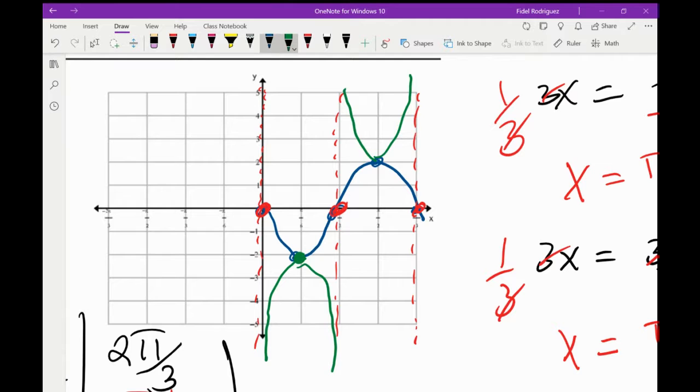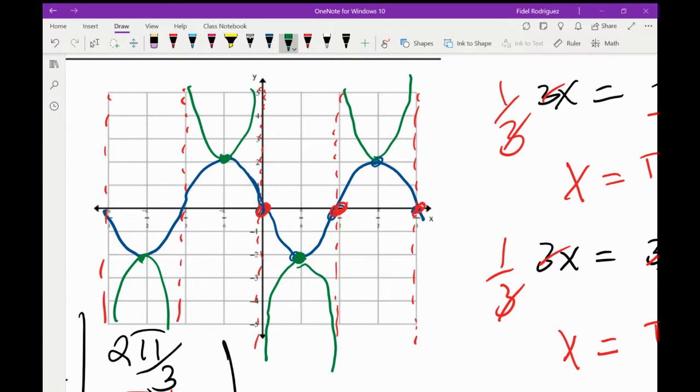And guys, we could continue this, right? You could say, well, okay, what is it going to look like over here? It's going to kind of do that, right? And then my vertical asymptote, there would be another one right here, and another one right here. And then we could continue our graph. Say, look, there's got to be a point there. There's got to be a point there. Because it's periodic means it repeats itself, right? It just kind of keeps doing the same thing over and over and over again. Questions so far? Are we good?